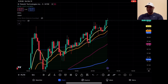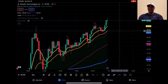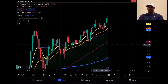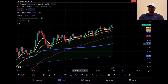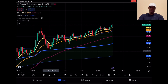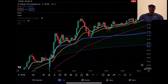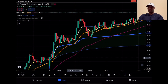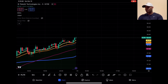If you are a bear, what you want to see is this shelf level at 58.10 get taken out. They can take out 58.10, they're going to run this thing back down to this level at 57.75. They break through that right there, you got this stuff right here at 57.40. And then right here, you got 57.10. They start losing that area right there, they coming back down to 56.70 and then boom, 56.01. We'll handle in real time if Palantir starts violating those areas.